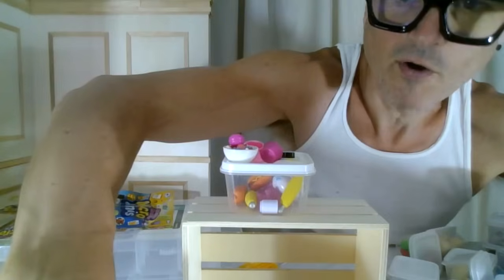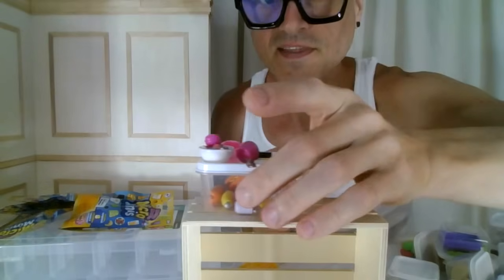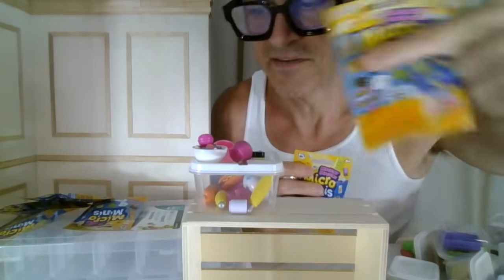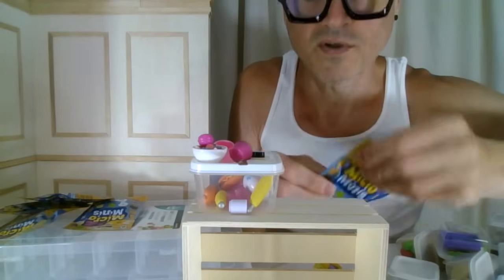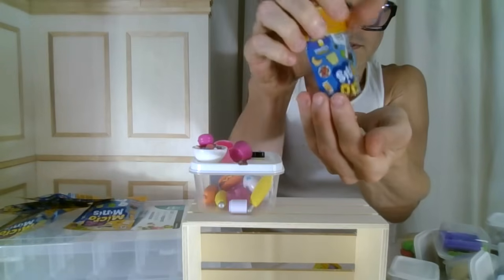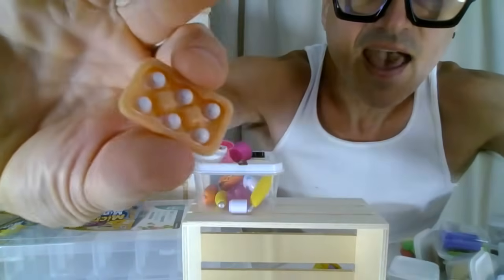Okay, I'm really hoping that all of these things are different. I'm hoping that I got 2 packs of each. That's what I felt. Okay, let's open up a different one now. This one was weird because there's something in here that I don't know what it is. It's different. Is everything different? Okay, so we get this carton of eggs.